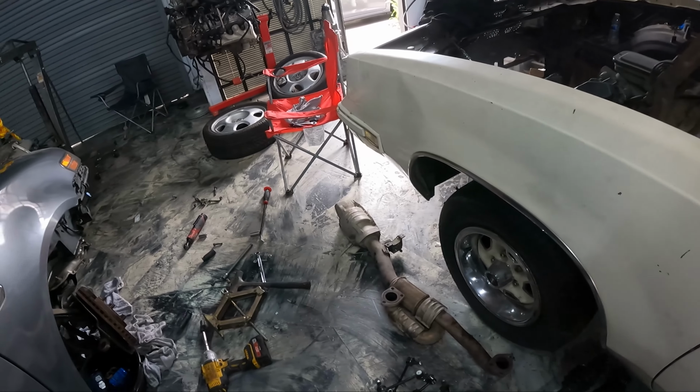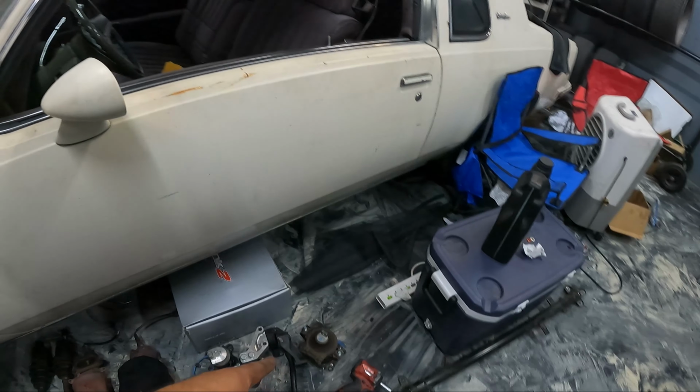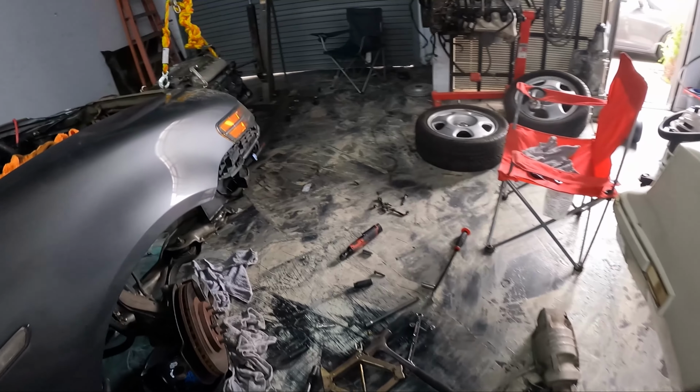Cats are off the engine. Front, rear cats. J-pipe and the third cat. Innovative motor mount. Still got the rear mount. And then I took off the rear sway bar. Yeah, the rear sway bar is taken off also. So I think that's it for now.